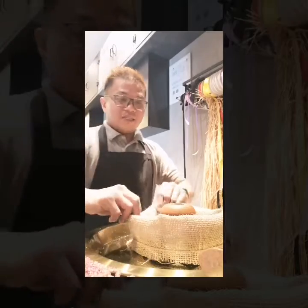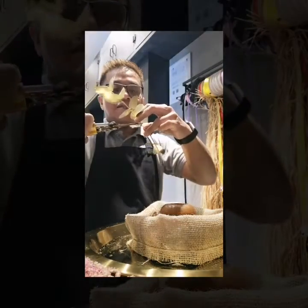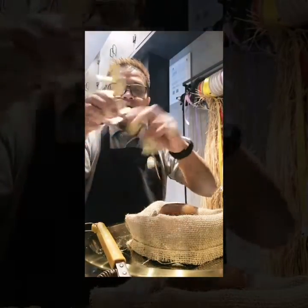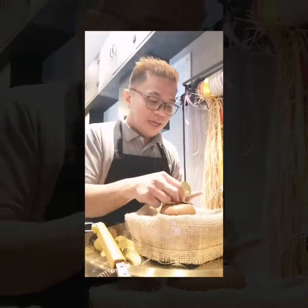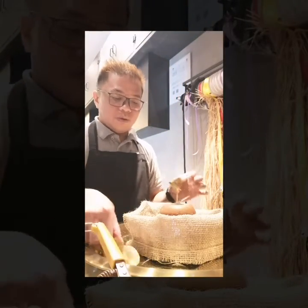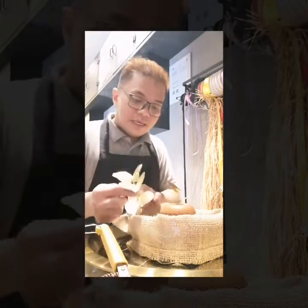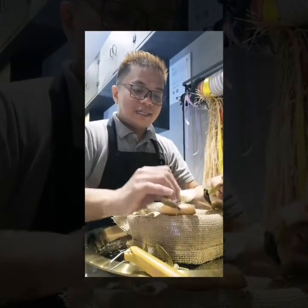So yan. So first, ito, kakatin lang natin ito guys, papakita ko sa inyo. So yan, kakatin lang natin siya ng ganito. Hindi naman kinakailangan na pantay. You don't have to be perfect kasi halaman to guys. Hindi siya kailangan laging pantay, alam niyo yun. So, yan lang yan guys. Tutusok-tusok mo lang yan sa paligid. And kakatin ka lang ng ganito. Napaka-simple lang ng trabaho ko guys. So yan lang yan guys.